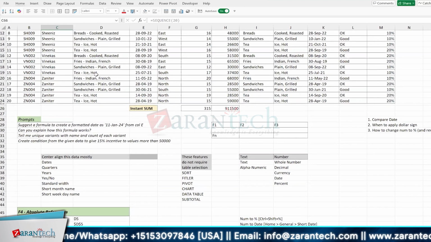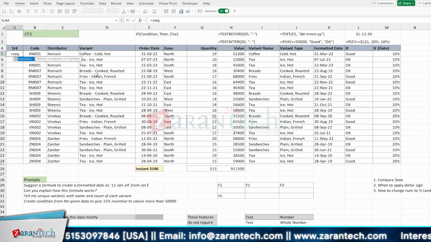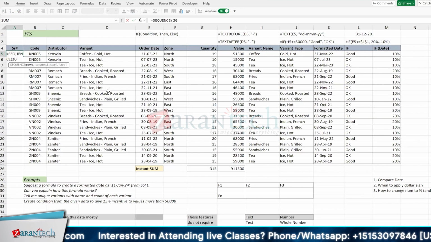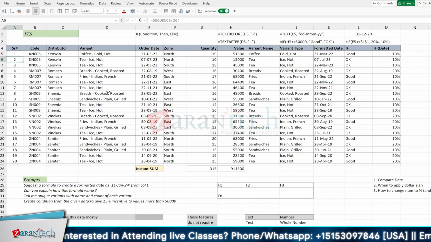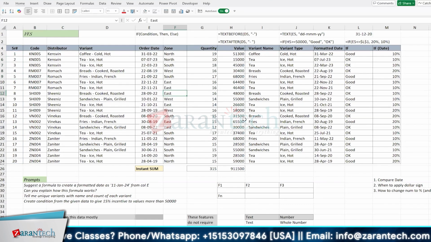When I go here and make a selection, it appears to be quite an easy solution. Yes, it is an easy solution. So I can try sequence. When I have data in the next cell, any function will wrap over there. Whenever I have data in the next cell, this is my current cell, this is my next cell, the function will wrap over here automatically, but not wrap physically. It just wraps for the time. When I type a sequence here, for example, 20 over here, Enter. It's absolutely fine. It did accept it. There was no problem. The problem is here. When I go and sort my data, for example, it will not sort.